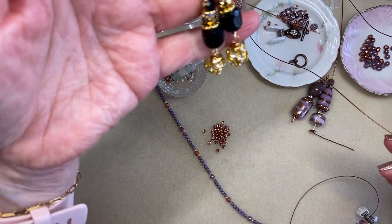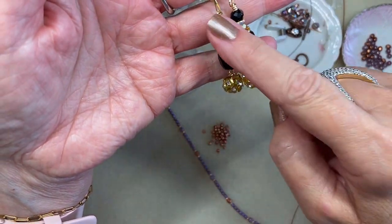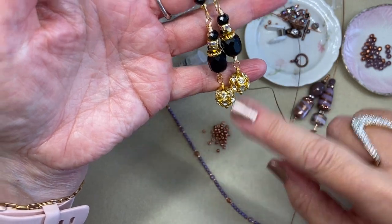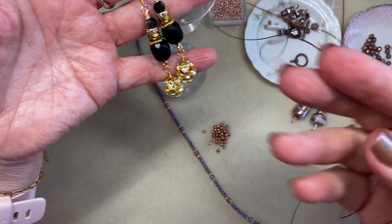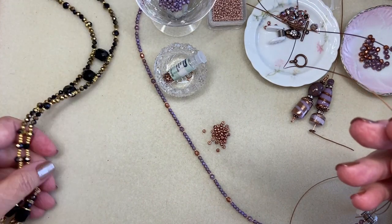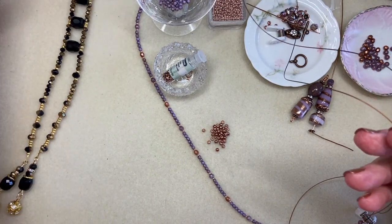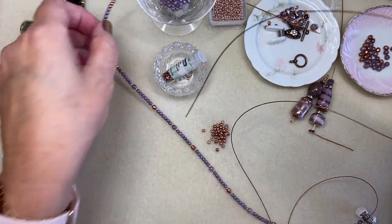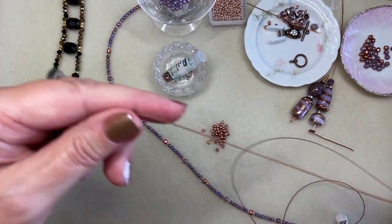So that's the other possibility in this. I did these the same length, but if you wanted to have one a bit longer and one a bit shorter to have an asymmetrical staggered look, then these don't need to be the same length, but I'm doing mine the same today. And then when I'm finished stringing, if I want to shorten one end, then I will have that option. So this piece is the exact same length as the piece that I've already started.